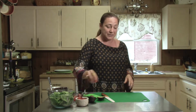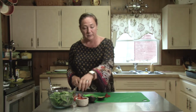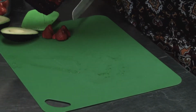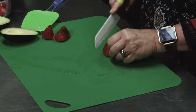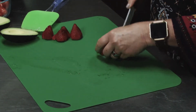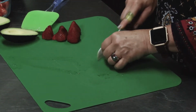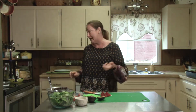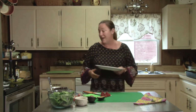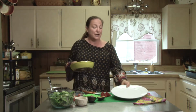I've got my avocado slice. I'm going to take a couple of fresh berries and just quarter them down. I've already hulled them and taken the tops off. This is going to be a gorgeous breakfast plate. You're going to be so happy and so pleased with yourself for starting your day off like this. And when you go to work, your boss is going to be like, wow, where'd you get all this energy today? And he's going to give you a raise. So see, if you start your day with breakfast, you might just get a raise out of the deal. Let's go ahead and get plating very quickly. What a fantastic, fantastic way to start your day.